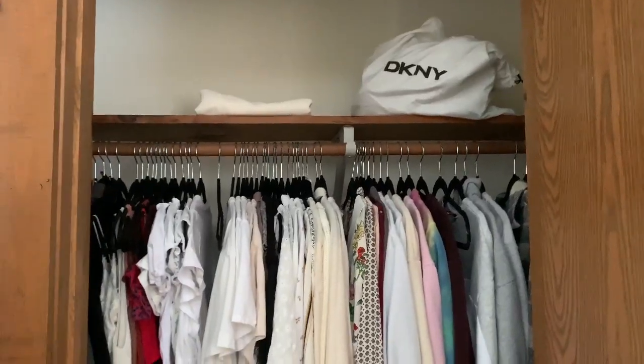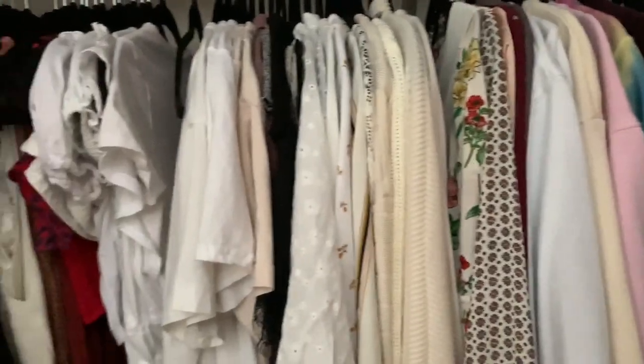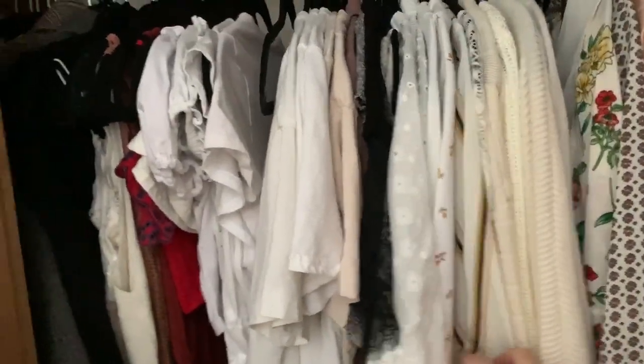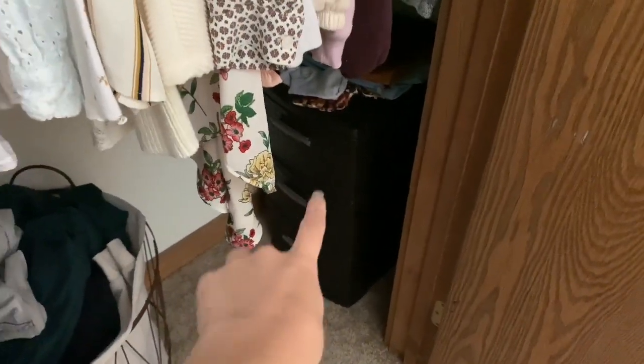So actually, maybe I might go back and, here. So this is my closet. I've got my DKNY bag up there, and then my clothes. These are just mostly the stuff I don't want to fold because it'll get wrinkled. This one I have inside out. I know it looks weird, but I pinned it and I have to fix it because it's too big on me, so I gotta fix that one. But down here I have my belts, my socks, and my bathing suits, and then my skirts.